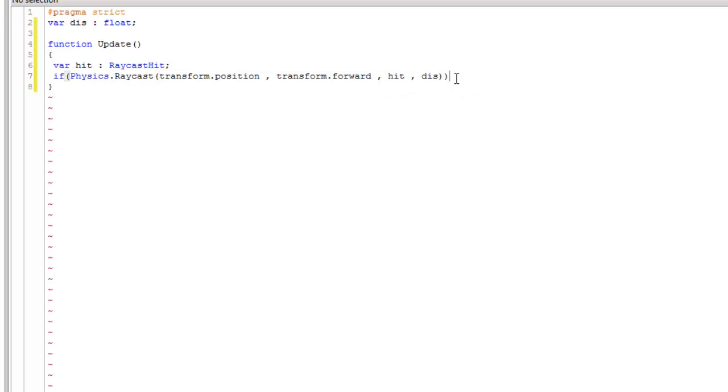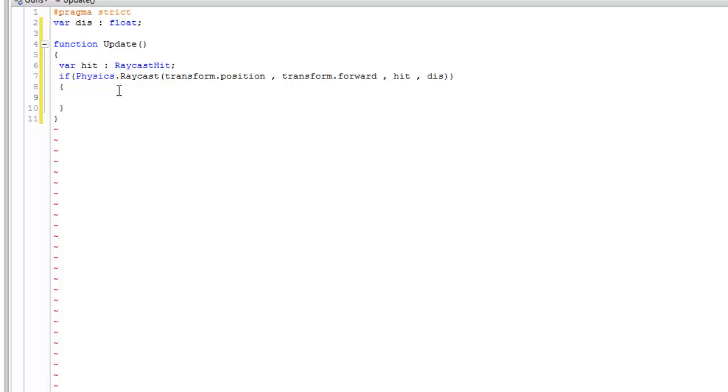So it is distance, which is a float, so we can set this float in the Unity editor. Now one thing, I don't know why, but the raycast function is called inside an if statement. That's really awkward, but it is so, we have to use it like it is.